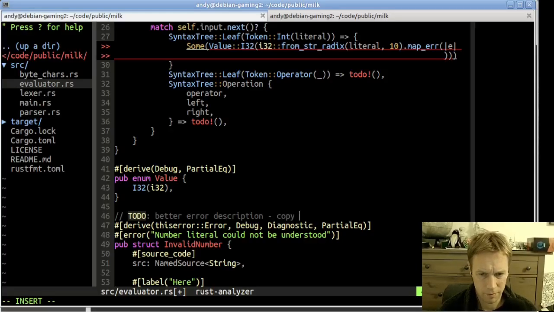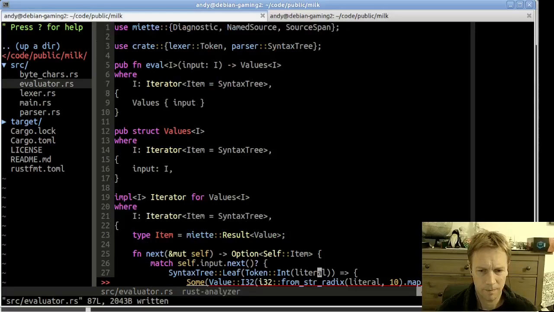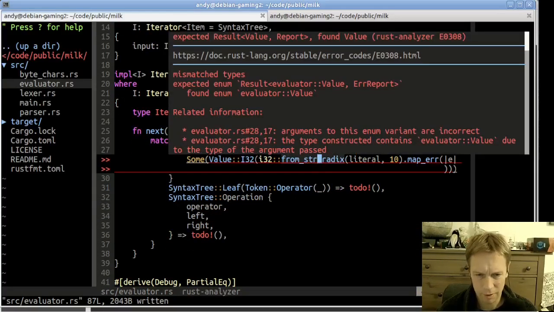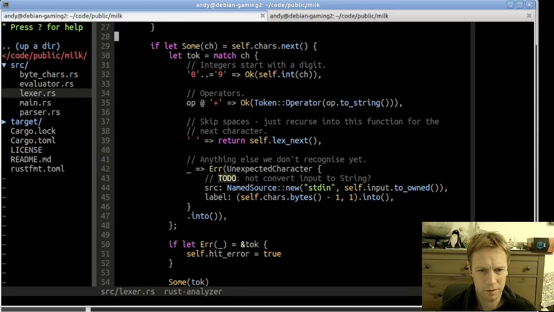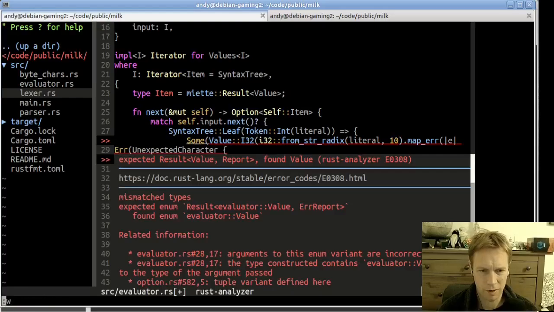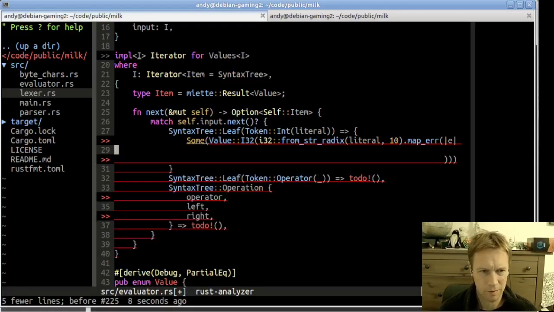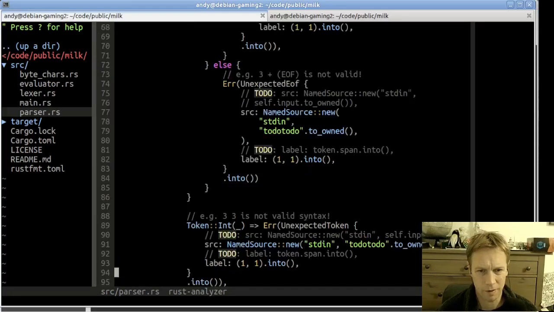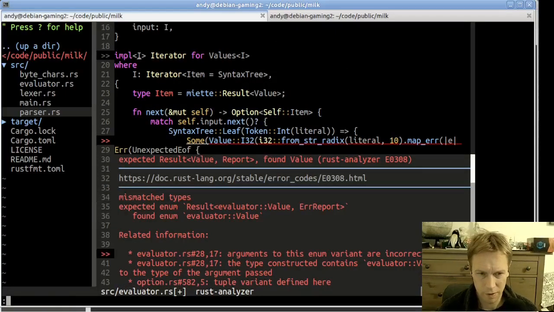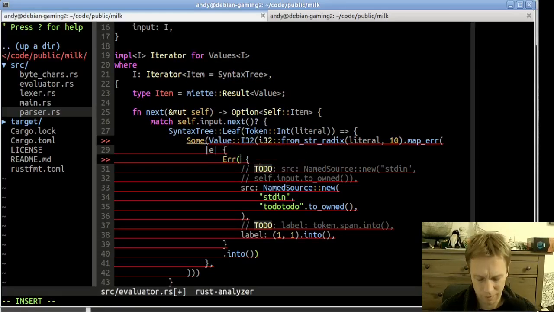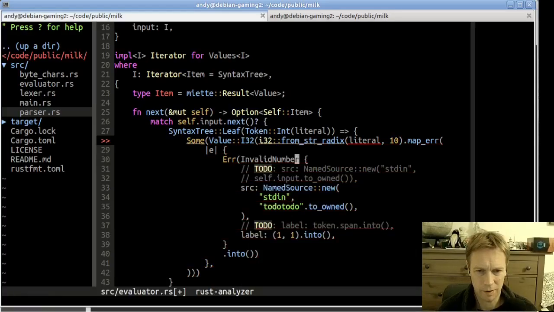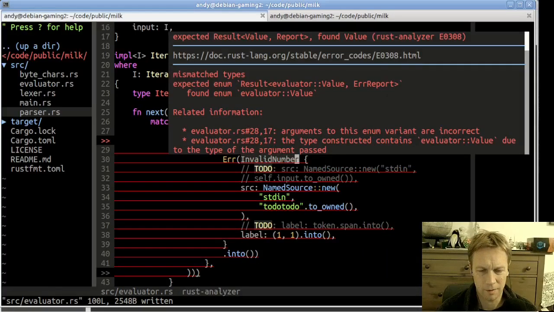Copy rustc. Right, so what are you complaining about? Yeah, we haven't actually returned an error yet, so let's copy where we do some returning of errors elsewhere, somewhere like this. And again, we're going to cheat and not actually fill in the... Oh, that was the wrong one to copy, because that one actually provides proper line and file and stuff, which we haven't worked out yet for this bit. So this is where we're going to look for copying the thing that just skips that, and instead of unexpected end of file, it's going to be invalid number. And soonish we'll make this better.